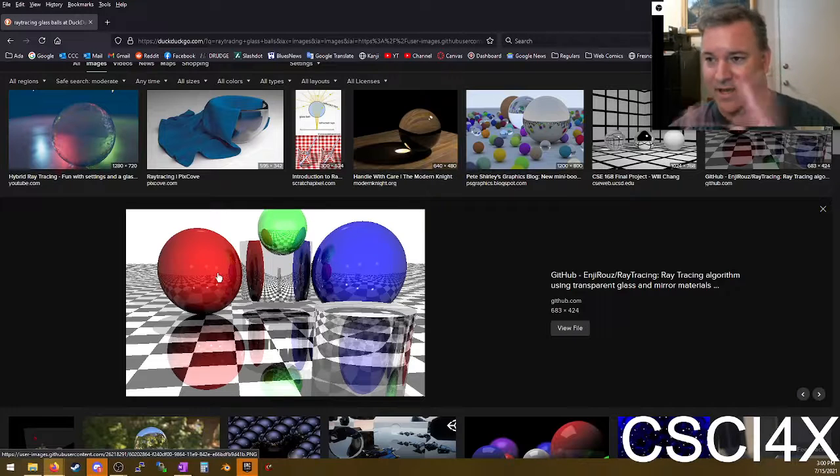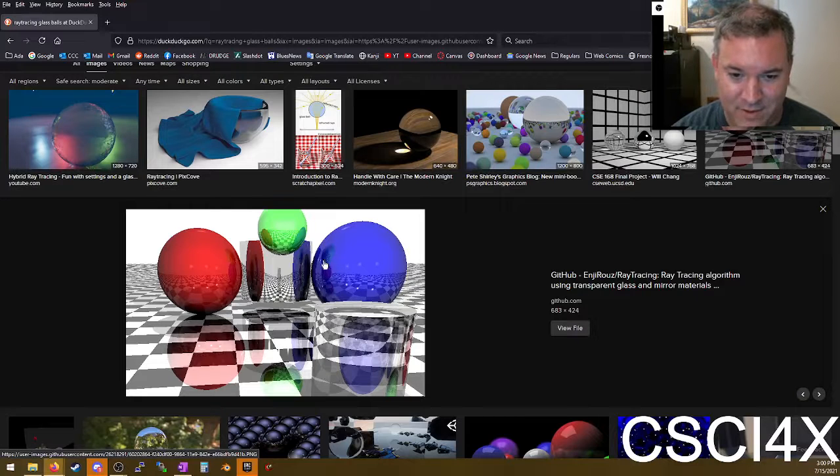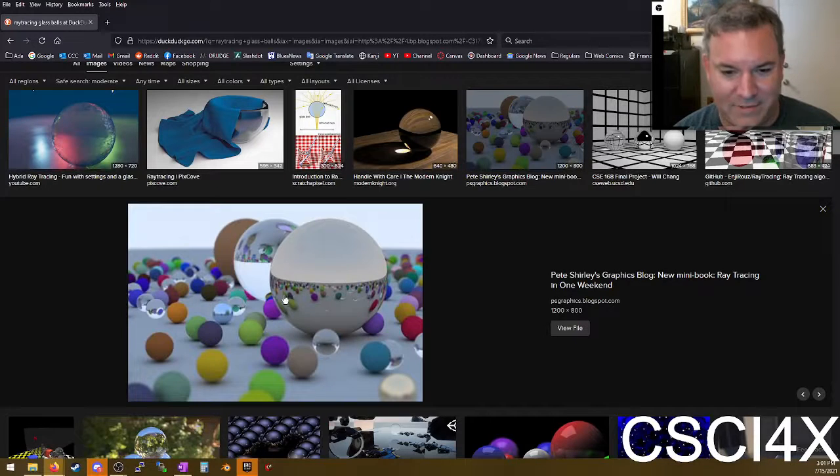So if the thing scatters like 20 different rays, you add and average together the results of the 20 different rays. And the more rays you shoot out, the more precise these things are. You can see over here that the reflected images are kind of rough, or they're not really anti-aliasing very much. But you can see the cylinder here is doing refraction, and you can see they're reflecting the lights from behind the camera over here. And so this is your classic ray traced image.